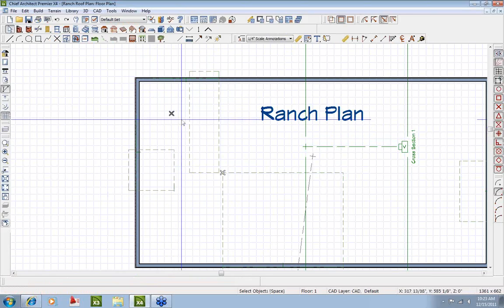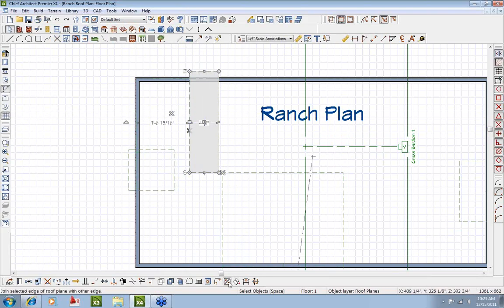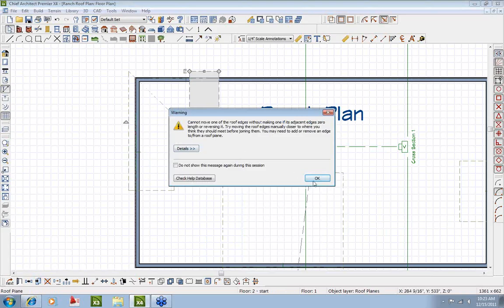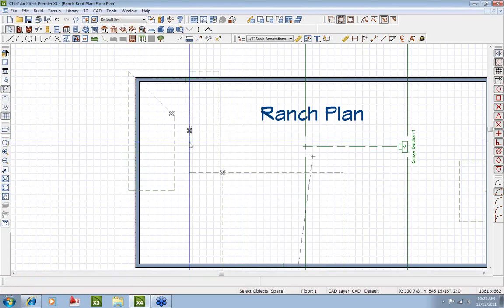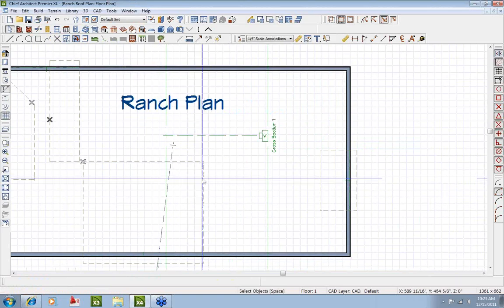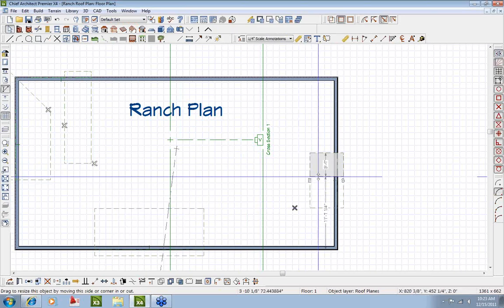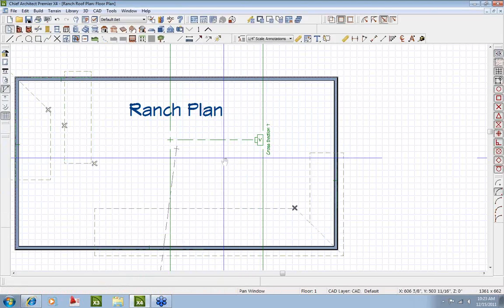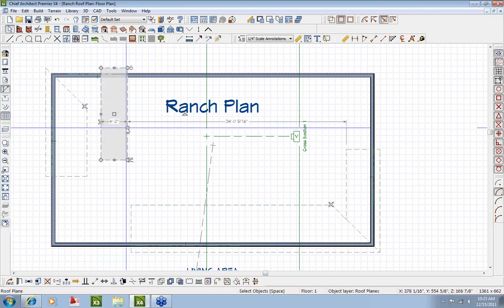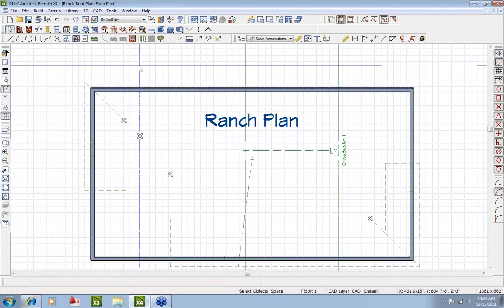is I'm going to use the Join Roof Planes tool, which is this command right here. It says join two roofs. So I know I want this edge and this edge to join. If I select this edge, click the join roof, and select that edge, it's not doing it for me. Why didn't it do it for me? Let me try this edge. There we go. Probably because when I was editing it there, it did something to it.